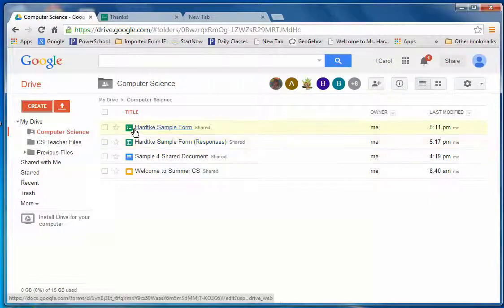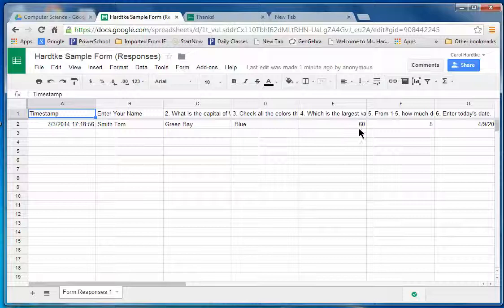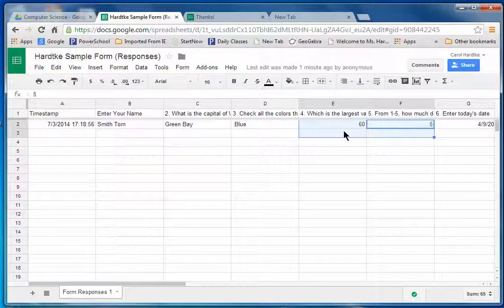So when you do this, you should have a form with your name on it, and you should have a form that says sample form responses, and I'm going to click on that. You can click on your own, and you'll see I only have one answer so far, but now what I would like us each to do is to go through everyone's forms and quickly give them some responses so that they can see their spreadsheet of responses growing. And that's really about all you need to get started with sample forms.